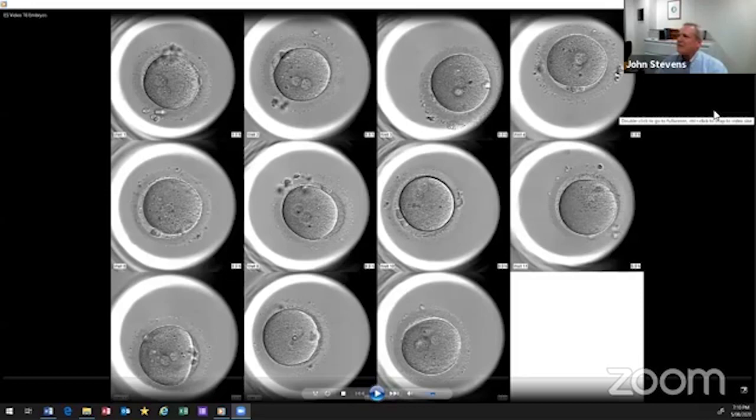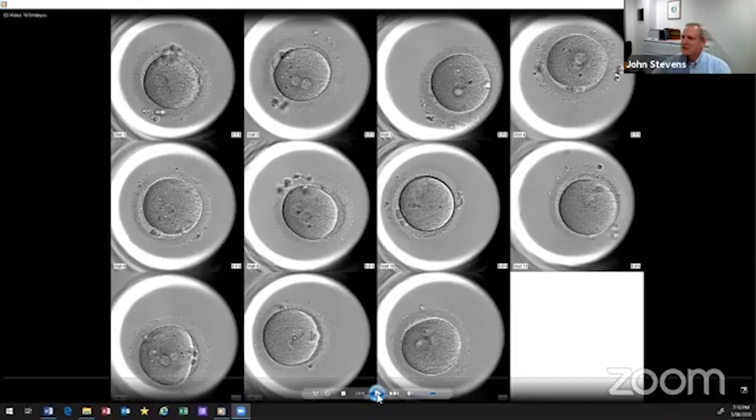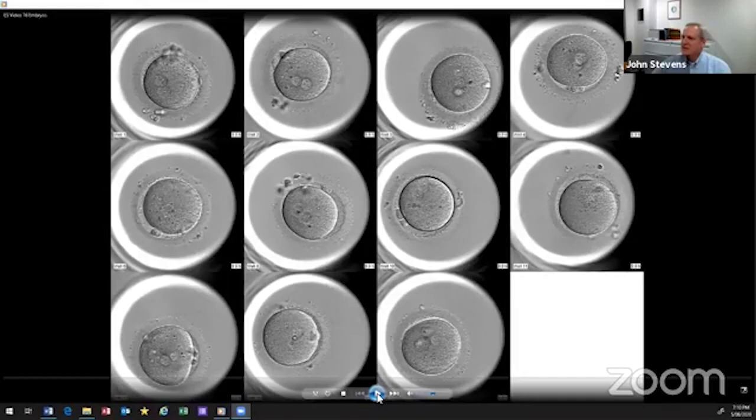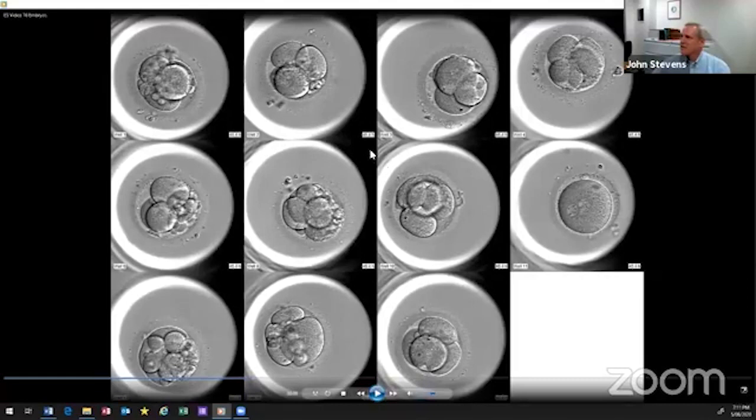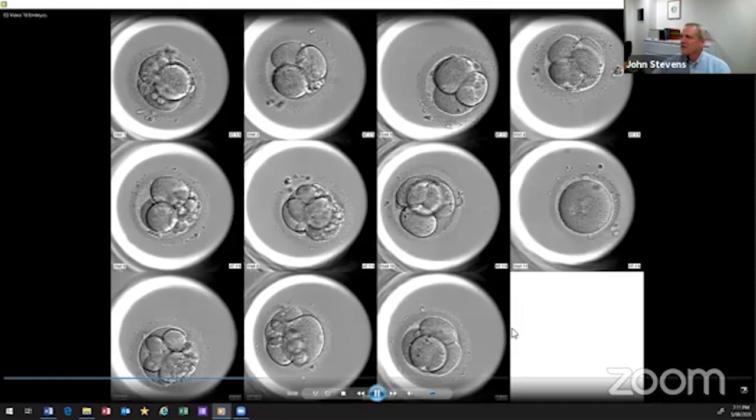John showed a video he hadn't shared with David earlier — 15 embryos in the embryoscope. Here on day two, that's a nice embryo, that's a nice embryo. Really, 14 of these could potentially make babies at this point, at least based on what we knew then. We wouldn't know which one to pick, except we wouldn't pick that one.